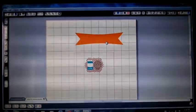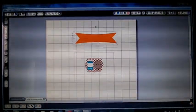Now I'm just gonna shrink this down so it's the size that I want it. I think it's about that size. I'm gonna right click on it so I can send it to the back. Go send to back, so I can just tell exactly the size that I want it. I think I want it a little bit bigger than that. Move it over here so that it's centered. Yep, that looks about right.